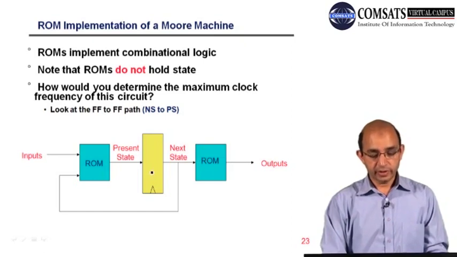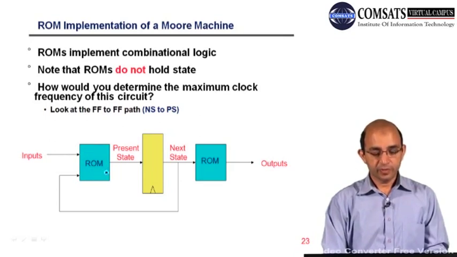This is the element or block within the machine that is capable of storing the state. This is the combinational part, and this is again the combinational part, and it provides input to this sequential part. From the sequential part, the output is obtained via this combinational part, and you can see that the output is a function of the current state only. This represents the current state. So we have the Moore machine implementation using ROMs. You can also calculate the frequency and so on, but the objective here is to show the implementation of ROM within the Moore machine.